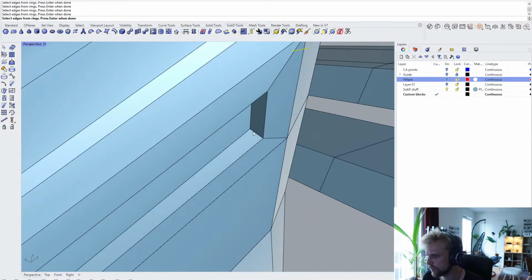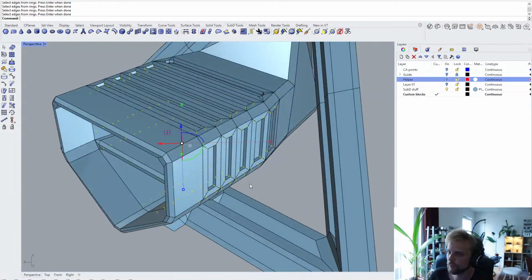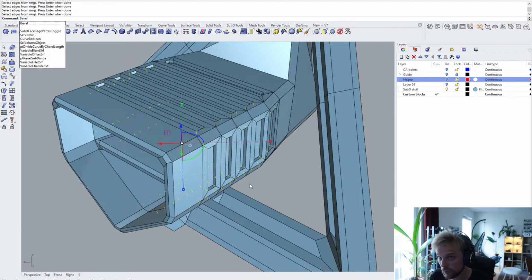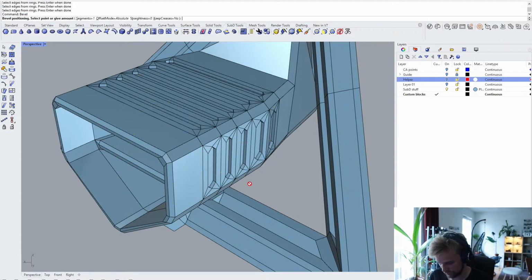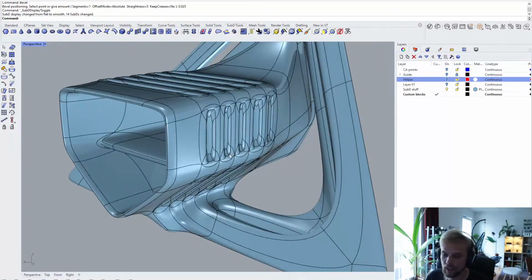Because when you look at Blender, for instance, and what Blender is doing, just a second, Bevel 0.025, I believe. Yeah. When you look at how Blender treats sub-D, where you can actually project knife cuts and merge vertices really easily, well, here you can stitch vertices, I guess.